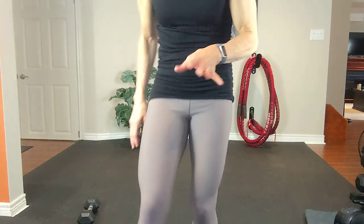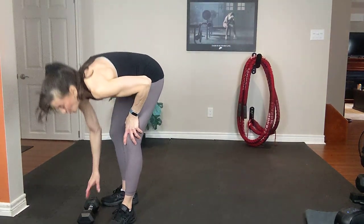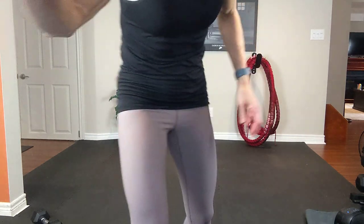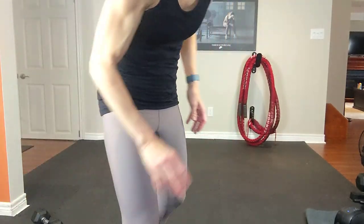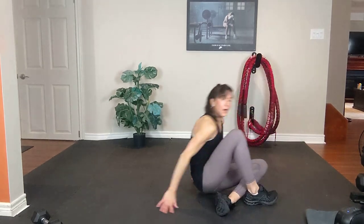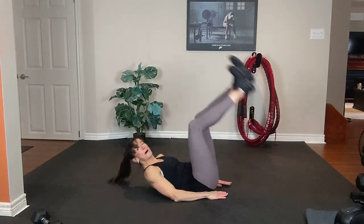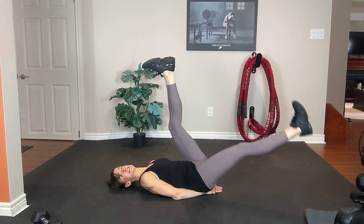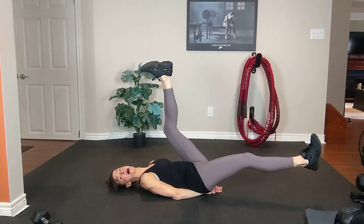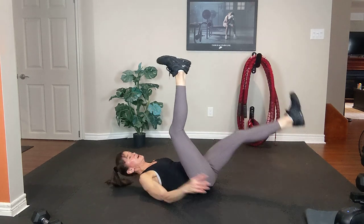Okay, here comes the core and glute work. So we're gonna be on our back. Option one is a scissor leg. And then option two is a scissor leg with an oblique twist. So option one, hands under the backside. Scissor, scissor. Squeeze your tummy, your back should feel stable.